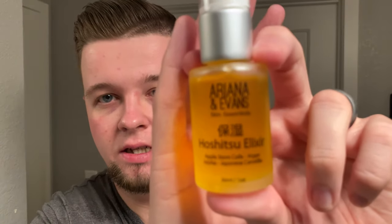Well, that was a good shave. Okay. Our last post-shave product is the product I'm currently testing, and this is the Hoshitsu Elixir by Ariana and Evans. Just do one squirt, slightly wet hands here. One squirt, boom. Like that. Man, just get that all over the face. Oh, man.